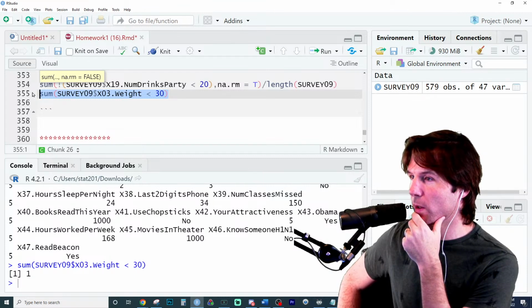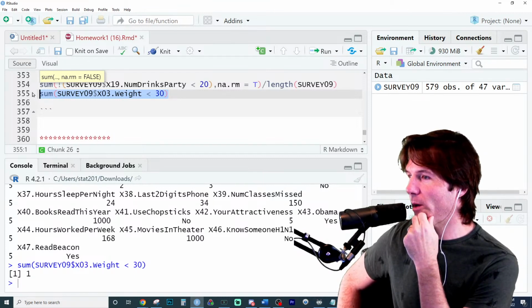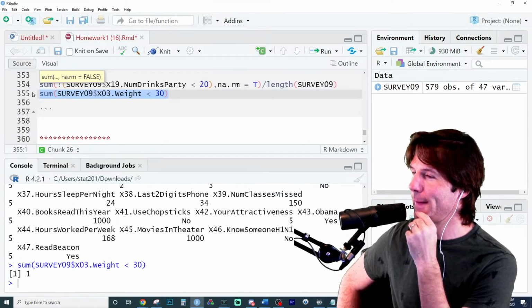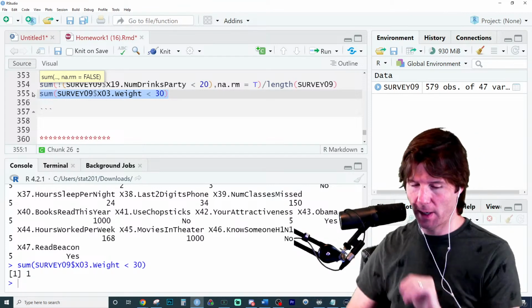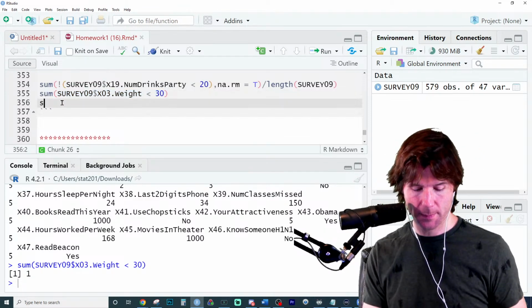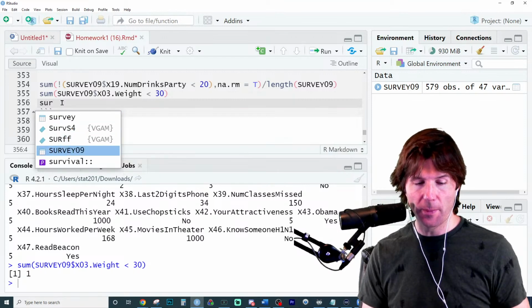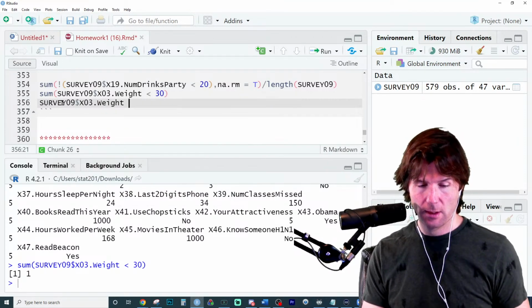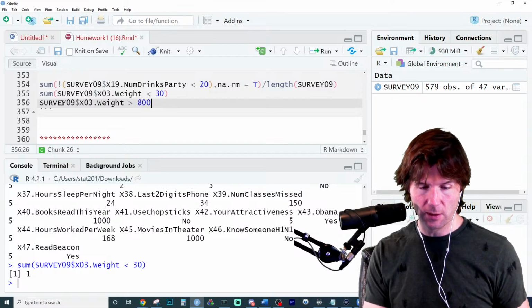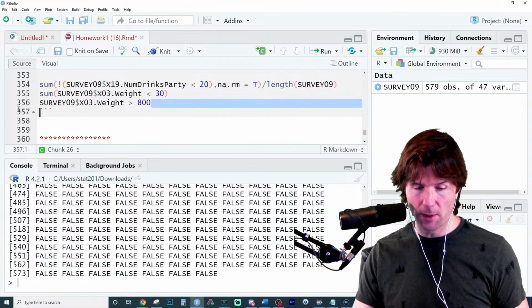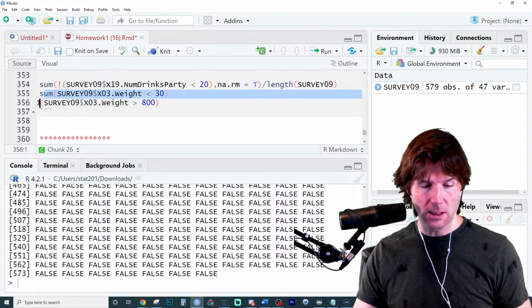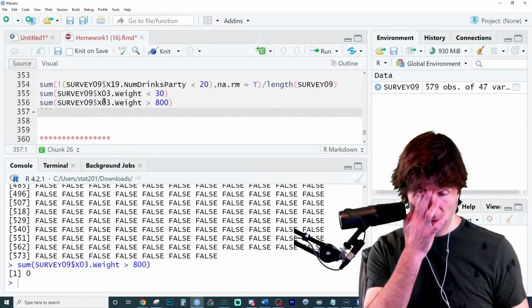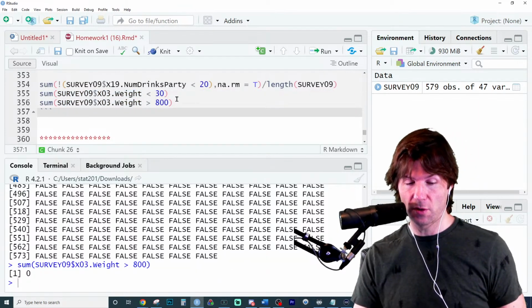Not that you shouldn't weigh more than this, but I don't think anyone in college weighs more than, let's say, 800 pounds. That's a bit ridiculous. Not to say you shouldn't weigh 800 pounds, but that high of a value. I don't think anyone is going to weigh more than 800, and we don't see anybody. You have to think to the extremes that wouldn't exist. And there is nobody. So we've set some boundaries right here.